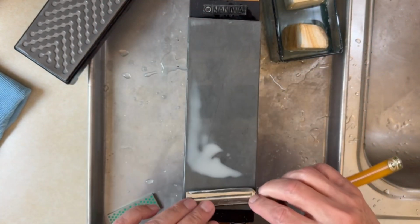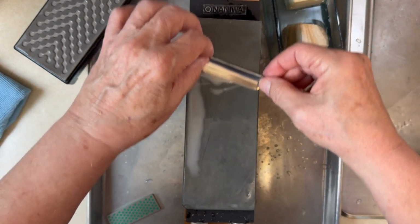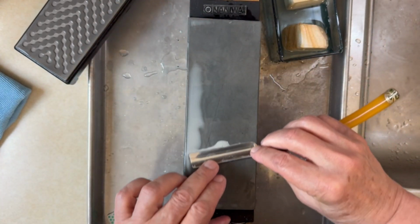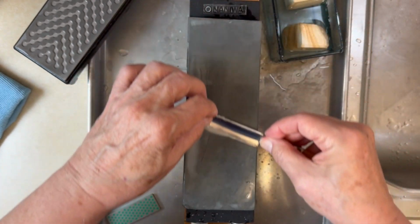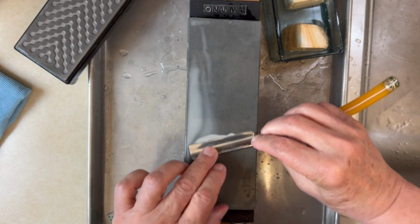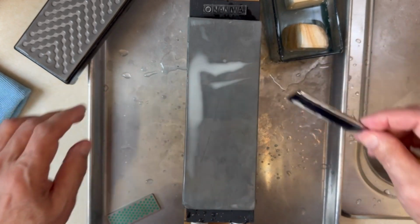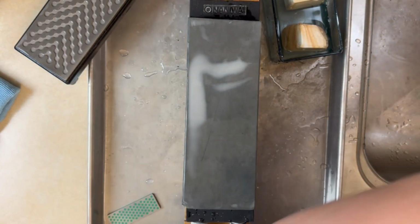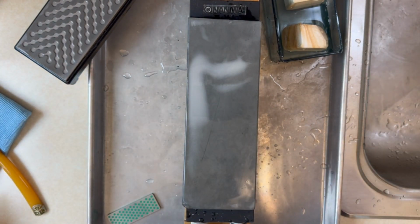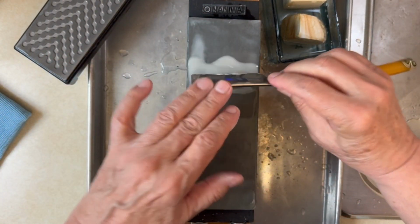Not yet. We're still not developed to where we should be with this slurry. And I'm losing slurry somehow. So we're going to have to build some more. All right, let me do that. I'll be right back. All right, we're back. There we go.